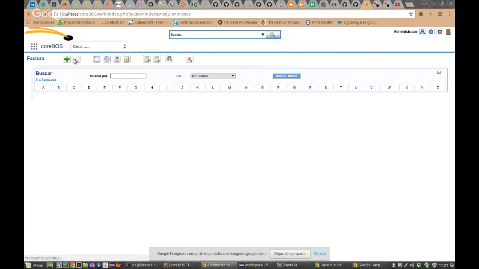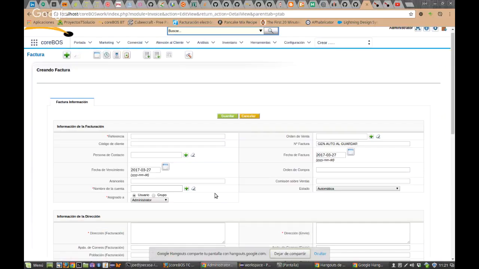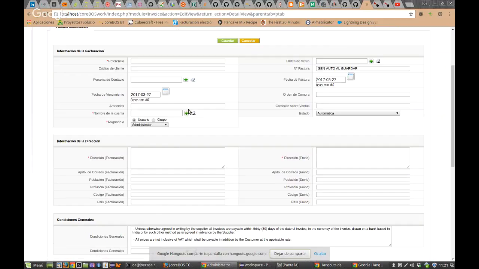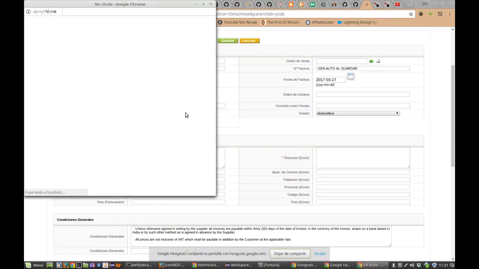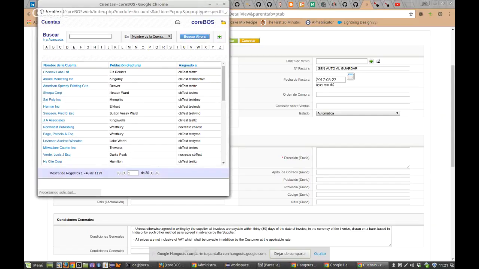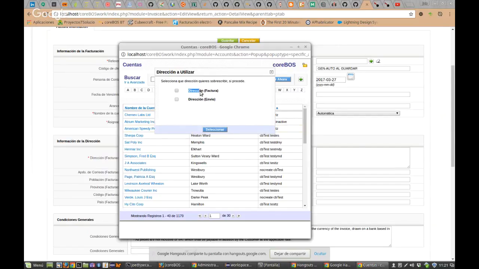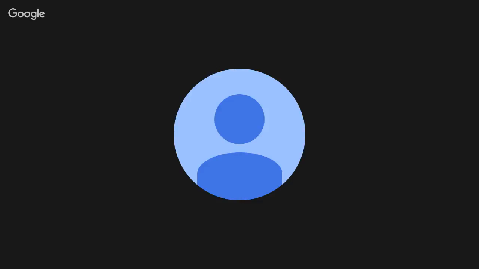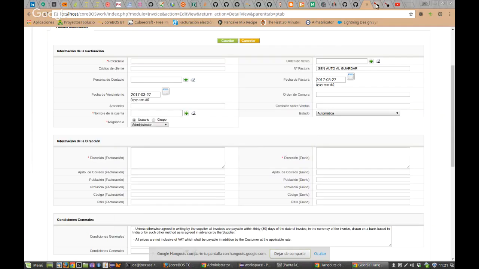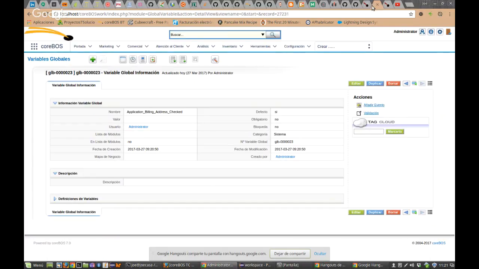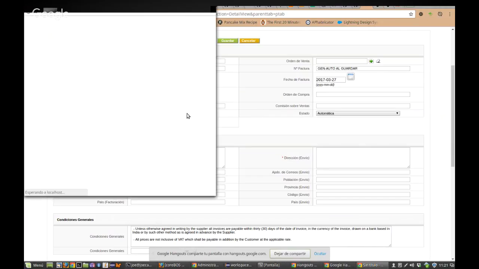Open that up. And we select this one. Okay, it's not selected. Let's close that, go over to the global variable and select it to 1, and do that again. See what happens.